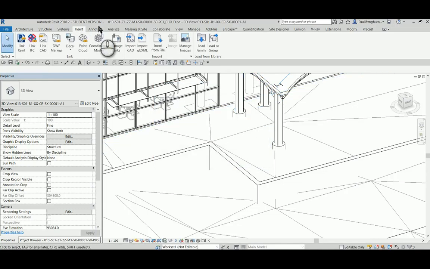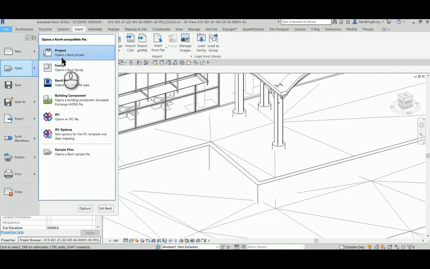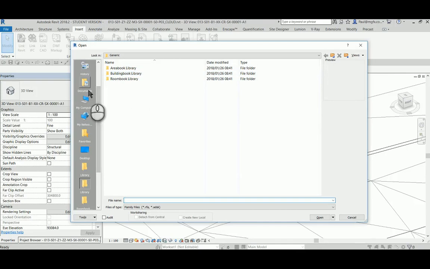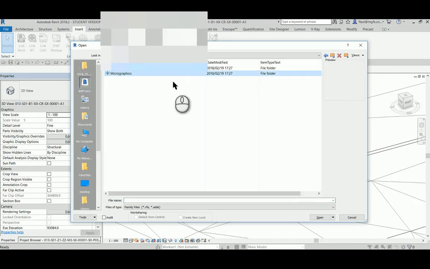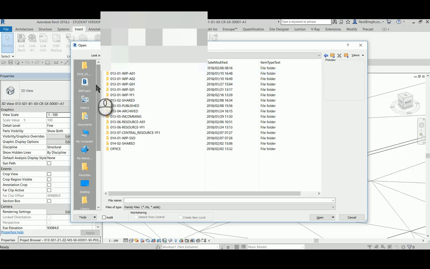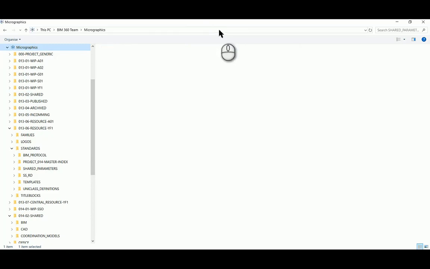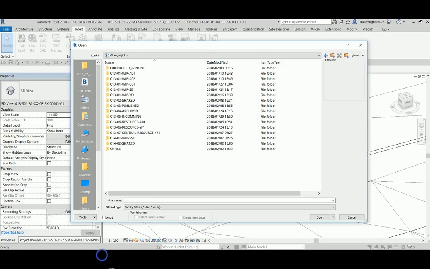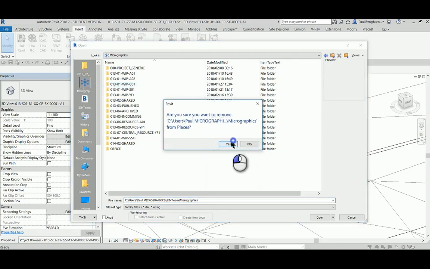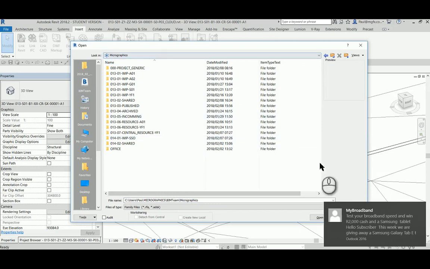But in the case that it doesn't, what you do is you simply say file, open, family. You're going to open that family also from your BIM 360 team directory. Now just note that I've actually browsed this location. So the way that that BIM icon is showing on my Revit is I took this directory over here, copied that, I go to Revit, I paste that. And then what I do is I can right click over here. I took the team directory, but you can right click over there and say add folder. You can see how it adds that to the places. All right. So it's not too difficult to set this up, otherwise you have to browse there.